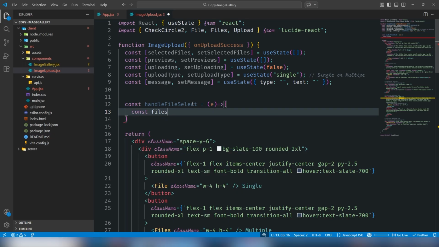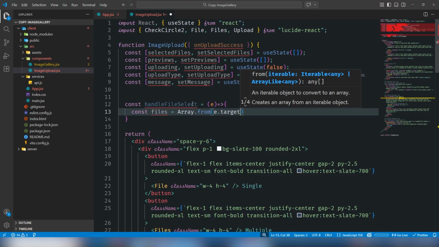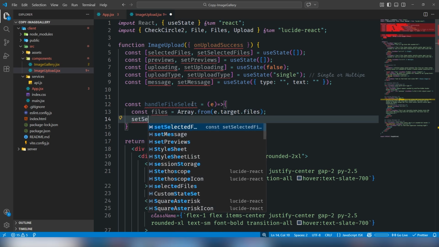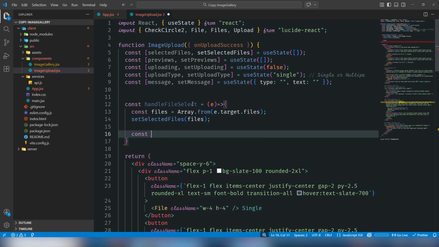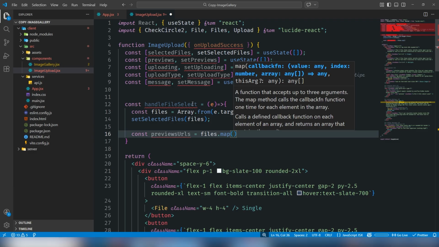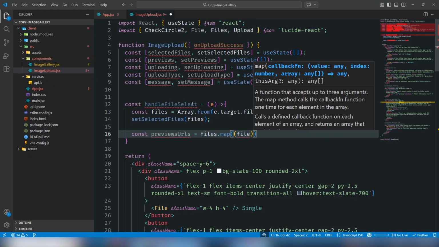The first thing, you need to get the data from an array, because the user will upload multiple images. I need to use e.target.files. Then I need to use setSelectedFiles and pass the value to it. The next one, preview URLs, which comes from files.map, because the user will select multiple files, so I need to use the map method.